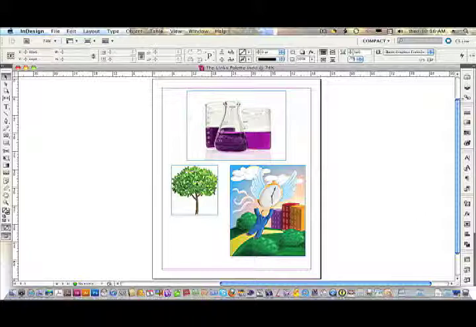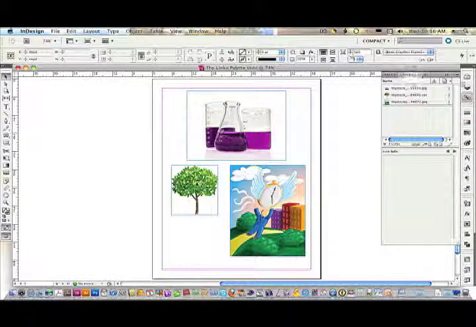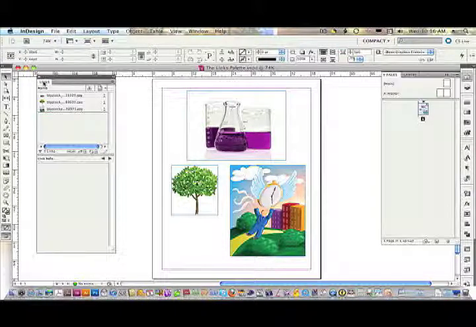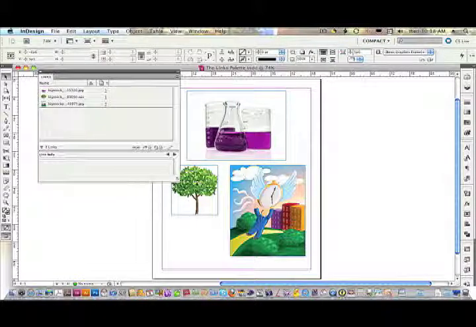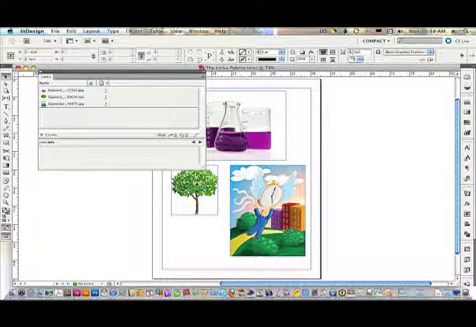Go ahead and find your links palette wherever you have it stored, and if it's grouped in, go ahead and tear it off. By default, the links menu shows you the file name and the page number of where the link is placed. Go ahead and stretch your palette open a little bit to give yourself some room to see things, and you can now control the area in the links palette of different information. So by sliding this bar over, you can get your full file name in here and it's no longer truncated.